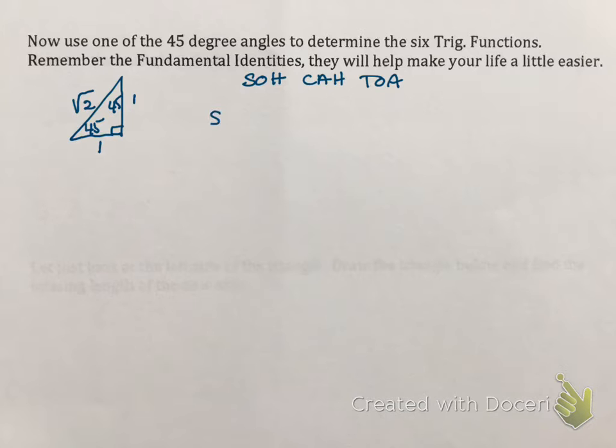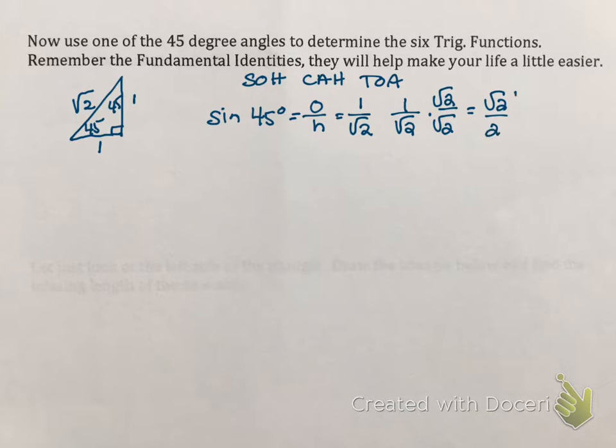I'm going to go ahead and find sine first. So sine of 45 degrees, or pi over 4, is opposite over hypotenuse. If you look at either of the angles, the opposite side of 45 is 1, and the hypotenuse is radical 2. I have to rationalize that. To rationalize it, I get rid of the radical in the denominator, and we get radical 2 over 2. All right, first value is done.